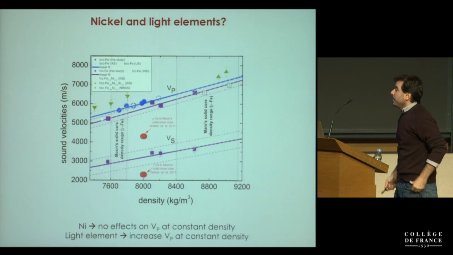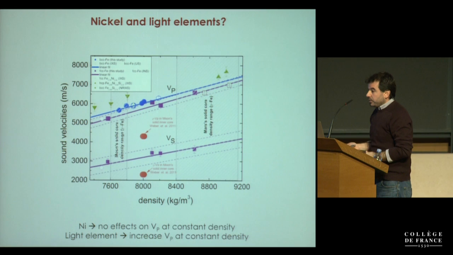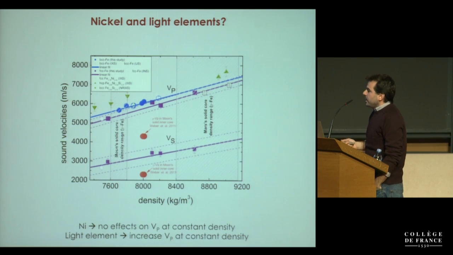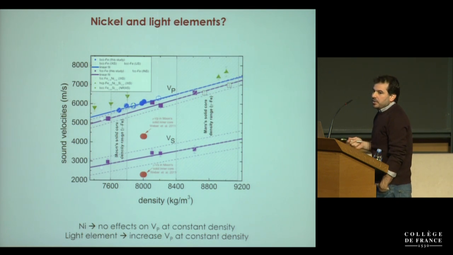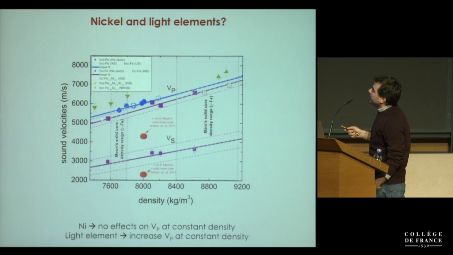Nickel, other light elements, sure, this is something that you need to look at as well. We know that samples of the Moon are relatively rich in nickel. So we know that including nickel into the iron alloy slightly affects the density at the same pressure. But looking at this velocity versus density systematic, these are data on a sample with 22 atom% nickel. We don't see a significant effect.